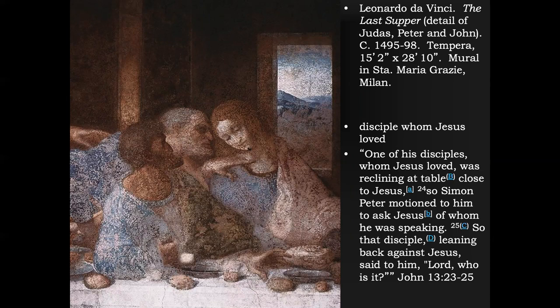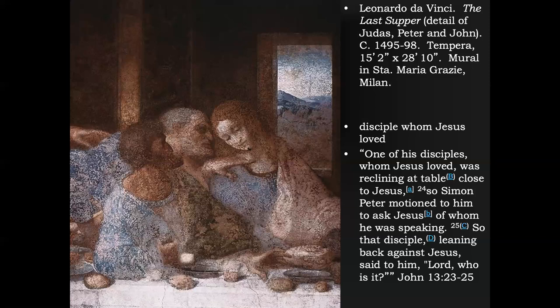And oftentimes when he pictured John, he pictured one of his young boyfriends. We have drawings of those and you can kind of see the relationship. Part of the reason why people see it this way, it doesn't necessarily have to be sexual. It could be just, this is a beautiful, younger, innocent man, so you have a soft spot in your heart for him.